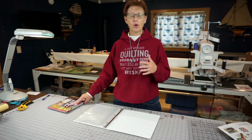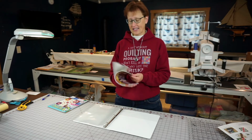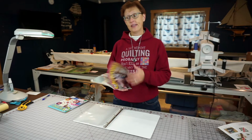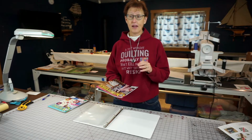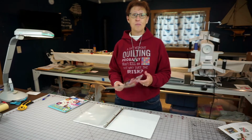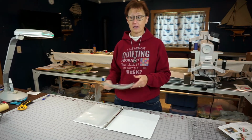I know some people are really good about getting a magazine in the mail. If you're like me, I have a lot of quilting magazines I enjoy getting. I get to sit down and relax and go through it, and I mark a few that I like, and then they sit on the coffee table. The pile gets higher and higher because I'm not a person that's going to throw out a magazine that has patterns in it. It just seems silly to me. But eventually they start piling up and piling up.